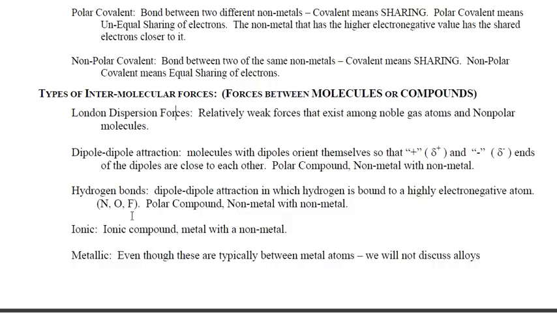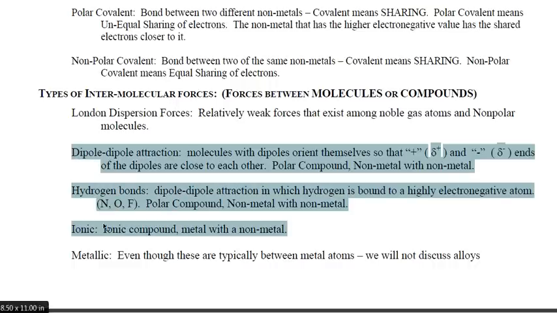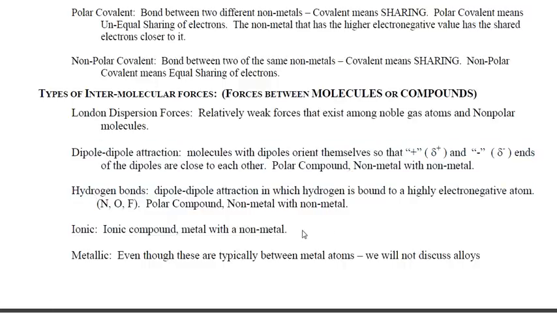If you have a polar compound, now we have 3 choices that we're looking at: either ionic, hydrogen bonding, or dipole-dipole. Well, just like what we talked about with the ionic intramolecular forces, same thing applies to intermolecular forces. Ionic bonding takes place between a metal and a nonmetal. However, this is between compounds. So make sure you know the difference between intra and inter. The forces between the compounds have the same name, not the same force.